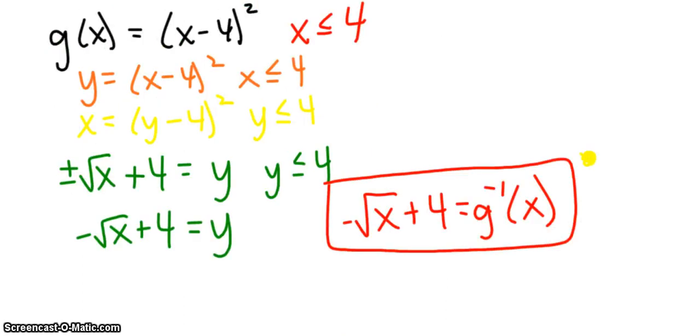Alright, here are my four steps that I applied. Switch g(x) with y, switch all of my x's and y's, including this one. When I took a square root, I get both plus and minus the square root of x, and then I added the 4 to the other side. But this tells me that y has to be less than or equal to 4. Well, in order for y to be less than 4, this piece right here that you're adding to 4 needs to be negative because you need to actually be taking something away from 4. So I want to keep the negative part of that square root. So this becomes my inverse function.